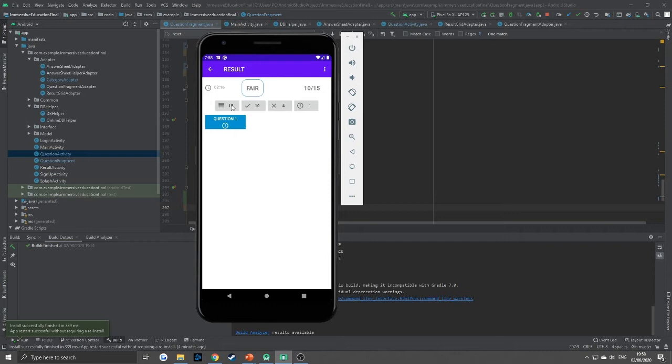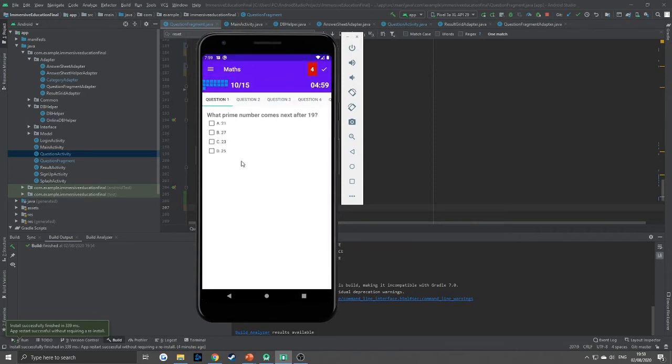So I have the option here. I can go back and do a different quiz, or I can do the same quiz again to try to get 15 out of 15. If I click do quiz again, I click yes, it'll bring me to the first question and it'll ask me all the questions again. And then I can finish up here.